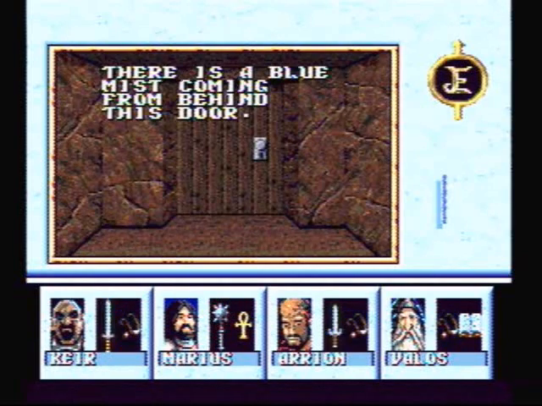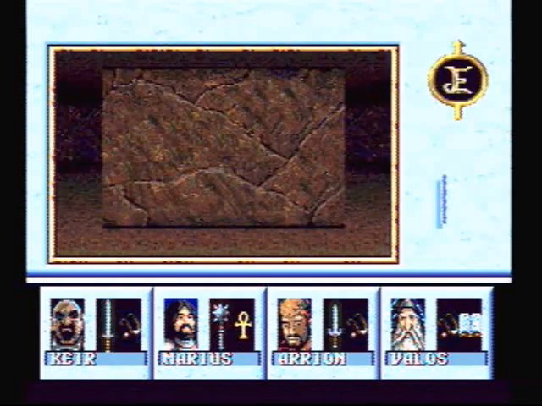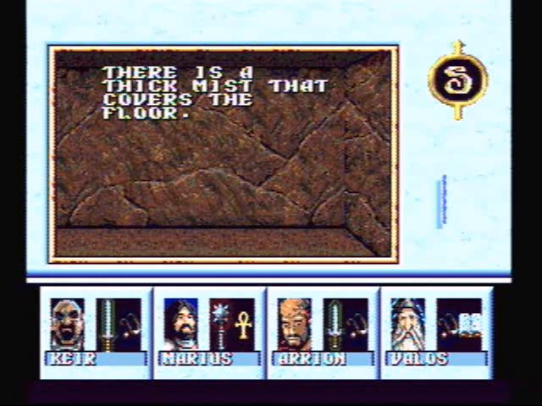There is a blue mist coming from behind this door. Let's see what's down these stairs. The air is very humid, and the ground is moist. There is a thick mist that covers the floor.